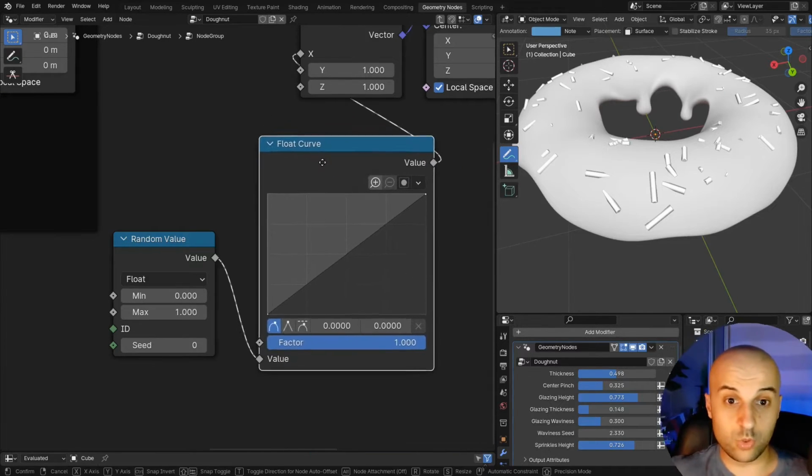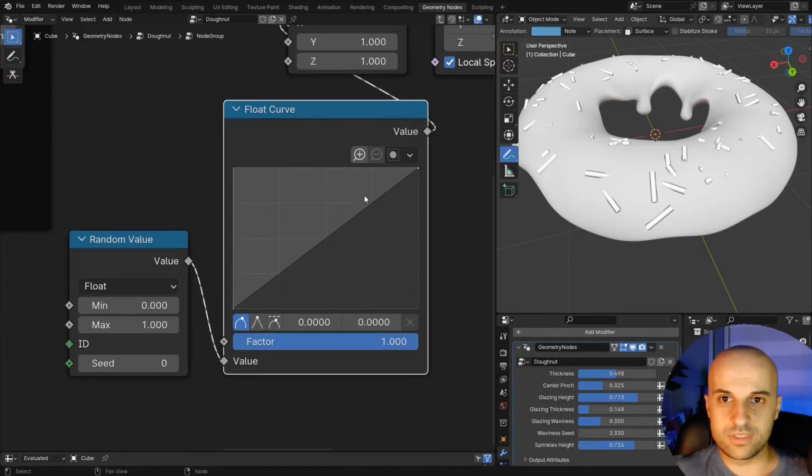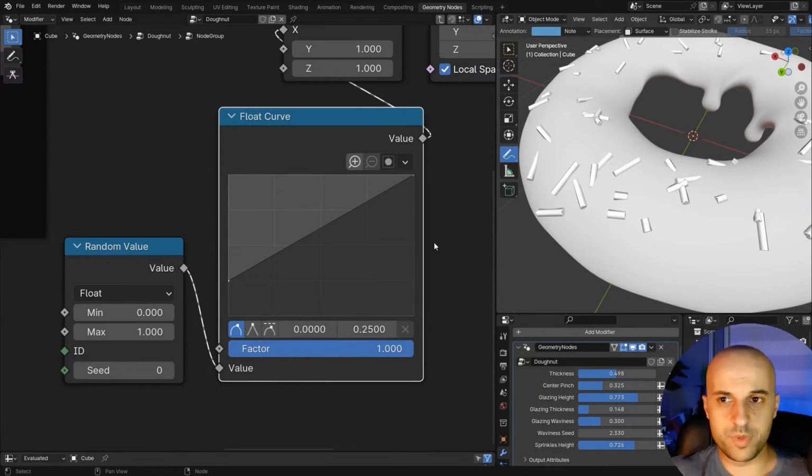We can use a float curve after the random value. This will be our distribution. For the minimum, let's not have 0 length sticks. Let's bump this to about 0.25. These will be the shortest ones.